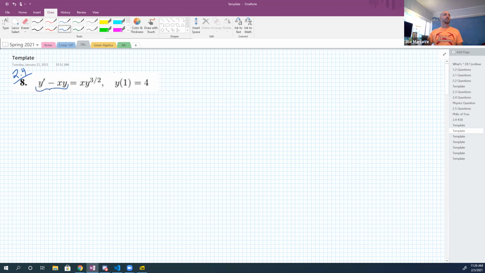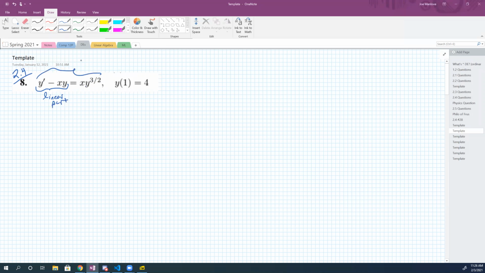I look at this side here, I see something that looks like a first order linear ODE, and then there's this weirdness on this side, which is y to a power times some function of x. Okay, yeah, I believe this is Bernoulli. So what's my technique for Bernoulli? Well, I'd like to see how you do it, but my first step is solve the left side as a linear homogeneous equation. Yep, perfect.